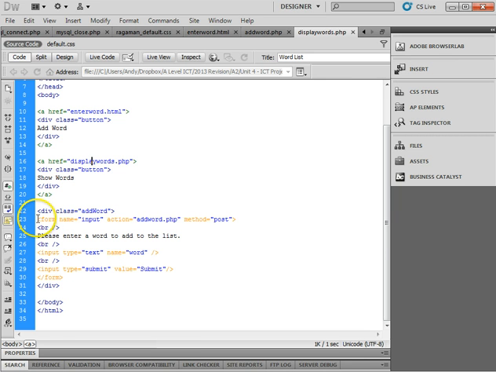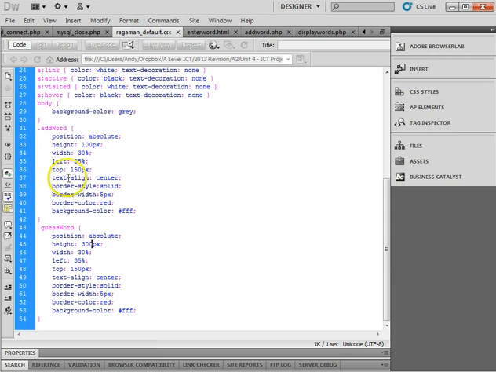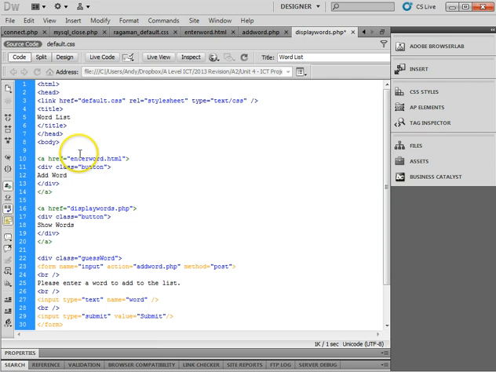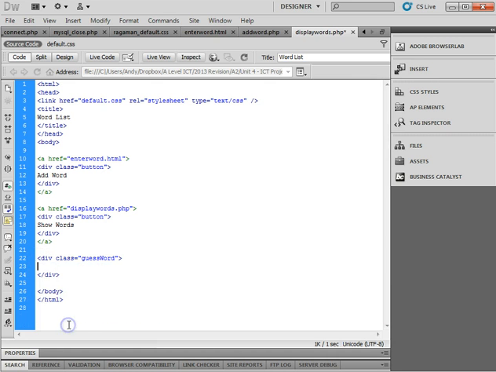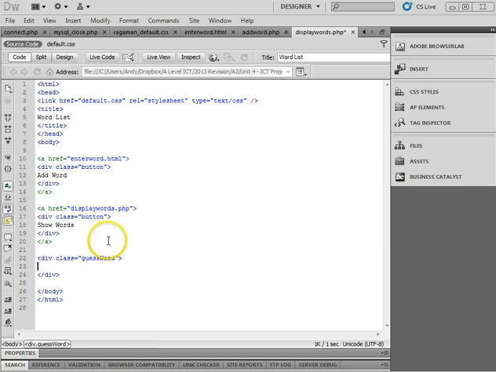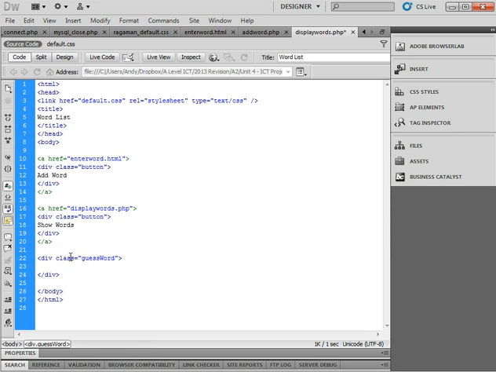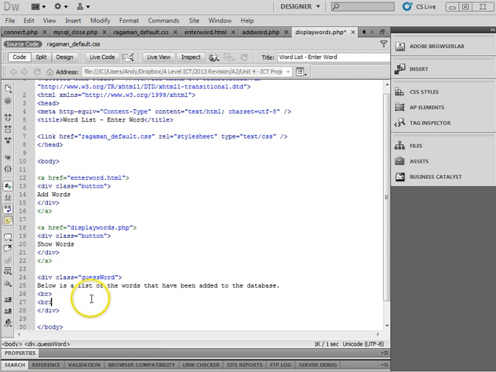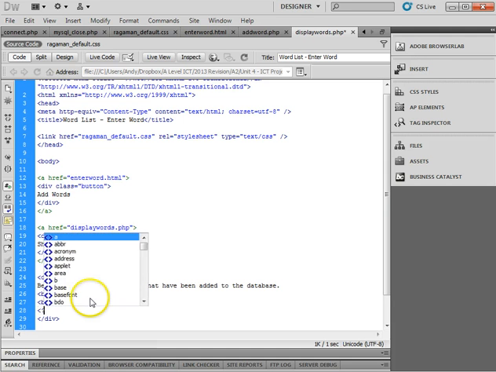So what we have is we still need the two buttons at the top of the page. This time, instead of the add word, we're going to use one of the different ones. This one is called guess word, so I'm just going to use that. I've got that linked up, and delete the information that's in it. So we've got our div for the guessing word. What we need is a few other extra bits. Then we add a little bit of text that we want to use, and now we're going to get into our PHP.